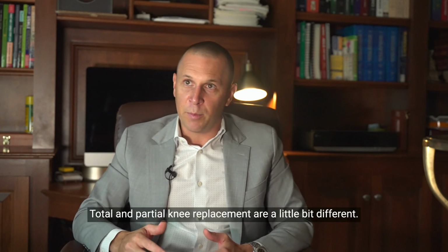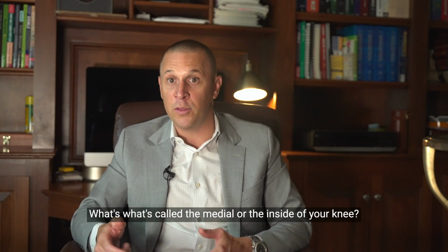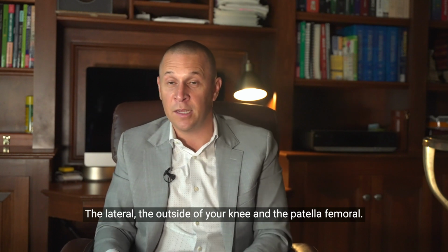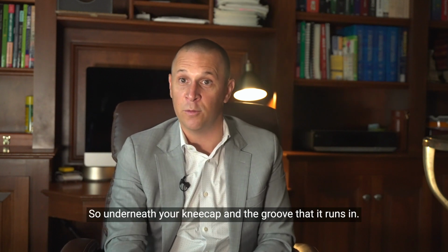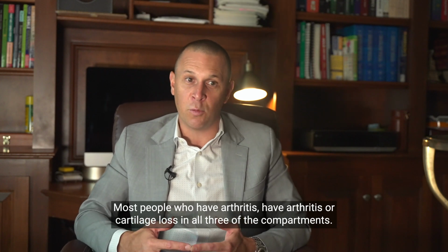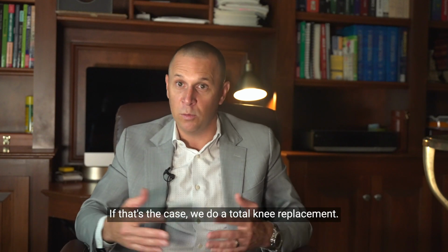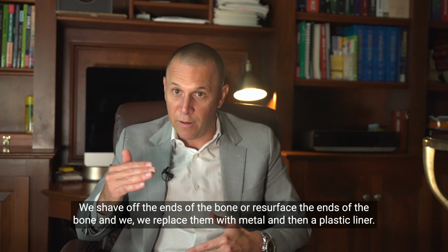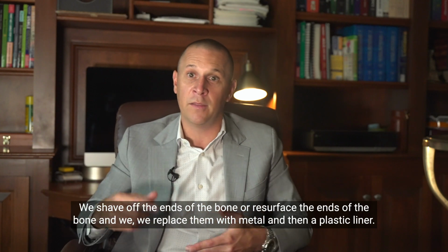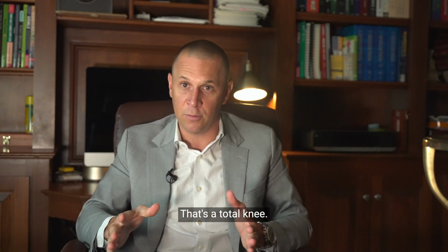Total and partial knee replacement are a little bit different. Everybody has 3 compartments in their knee: the medial, or the inside of your knee, the lateral, the outside of your knee, and the patellofemoral, so underneath your kneecap and the groove that it runs in. Most people have arthritis or cartilage loss in all 3 of the compartments. If that's the case, we do a total knee replacement. We shave off the ends of the bone, or resurface the ends of the bone, and we replace them with metal and then a plastic liner. So your new surfaces are metal and plastic. That's a total knee replacement.